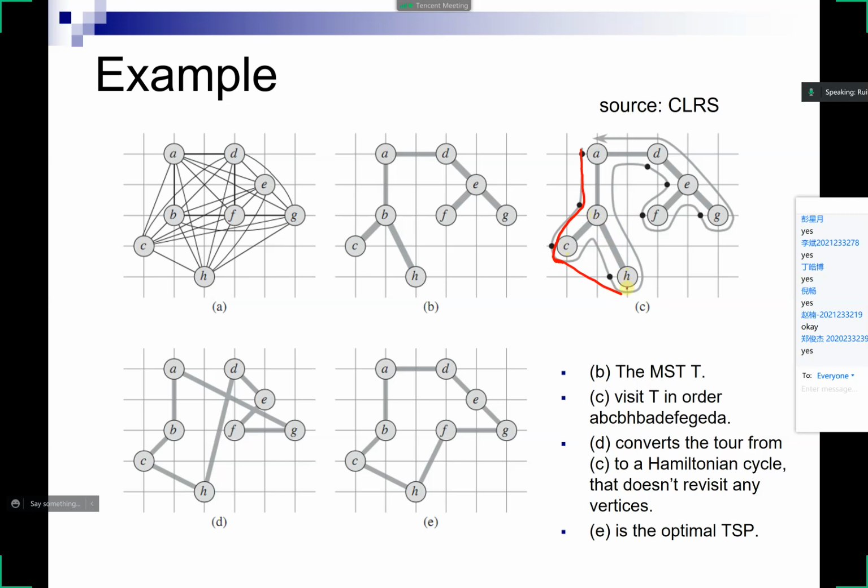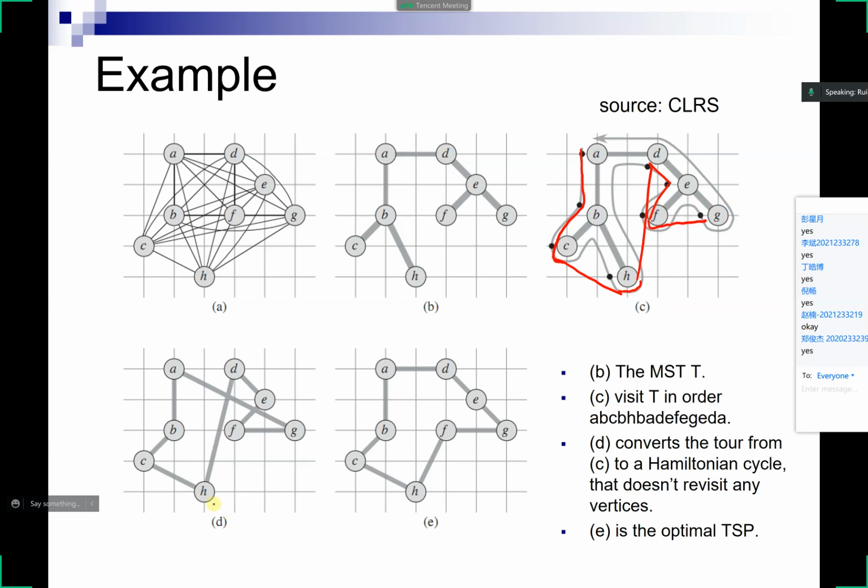because we don't want to revisit B, so we'll skip over B and visit the next unvisited vertex, which is H. Likewise, when you get to H, if you follow the DFS, you would go back to B and then to A. You would revisit B and A. But we don't want to do that, so we're going to take a shortcut directly from H to the next unvisited vertex, which is D. Then you can go to E, because we've never been to E before. Then you go to F, and from F, you do not want to go back to E, so you go to the next unvisited vertex, which is G, and so on.